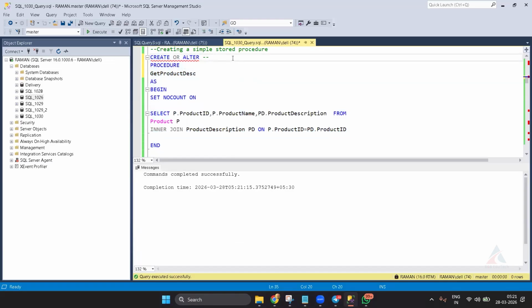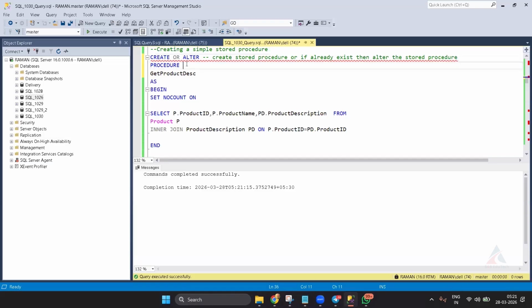This line indicates: create the stored procedure, or if it already exists, then alter it. The simple rule here is, create or alter means if the stored procedure is not present, then please create it. If it is present, then alter it. Okay, clear guys?